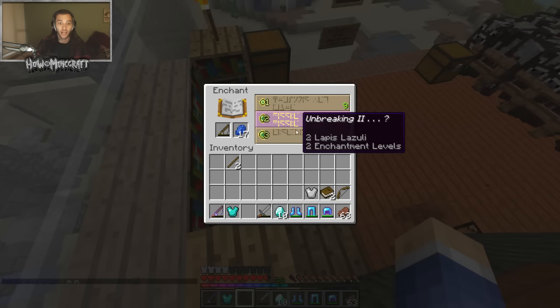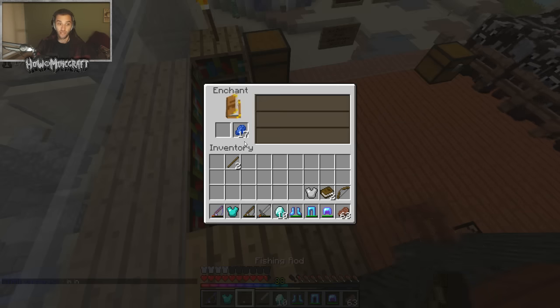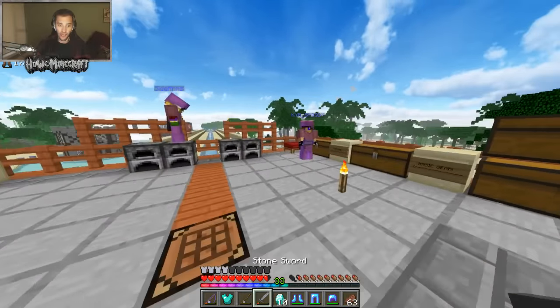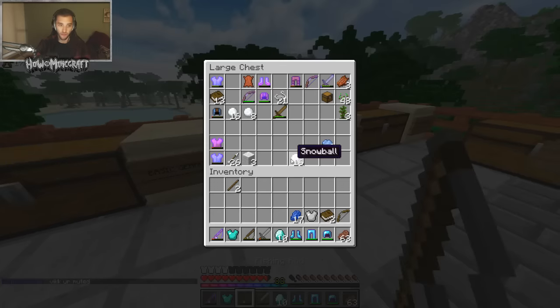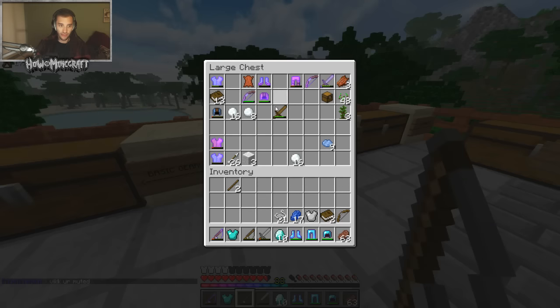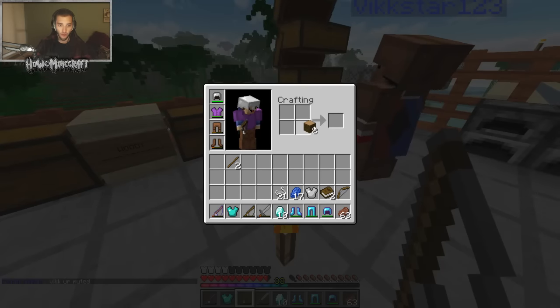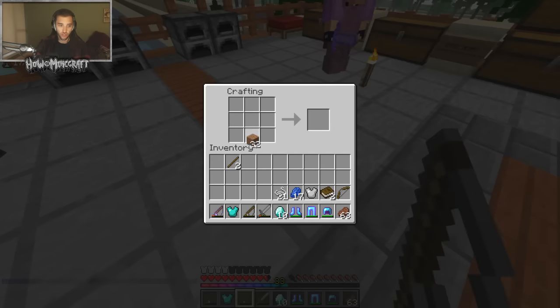And the fishing rod, luck of the sea. I'm going to do that. I'm gonna get luck of the sea, seriously, like that. I actually am very down for that. Let's go ahead and get that made. We're gonna do luck of the sea, and we're gonna have that available and rock and roll. So let's just go ahead and get some of this going. What did I just do? I put my fishing rod in backwards.